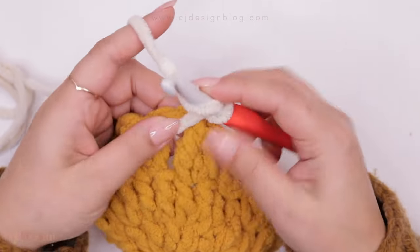In this space we're going to start making the side of the square while hiding that little tail as we go. In the current space make a half double crochet, another half double crochet, and then a single crochet in that same space. In the next space, do the reverse: single crochet, then two half double crochets. Just like that we've completed one side of the square.